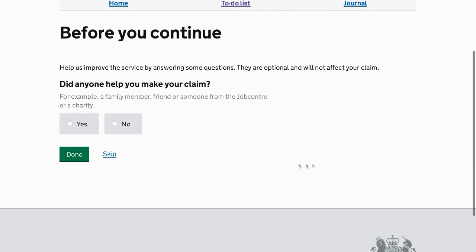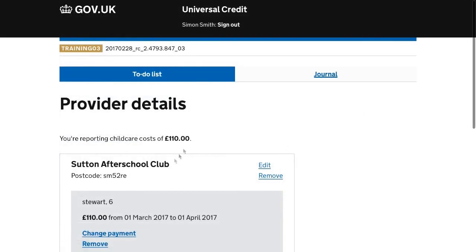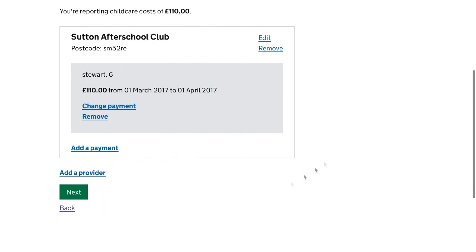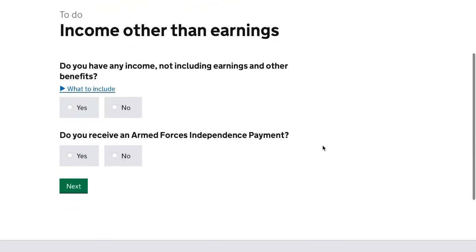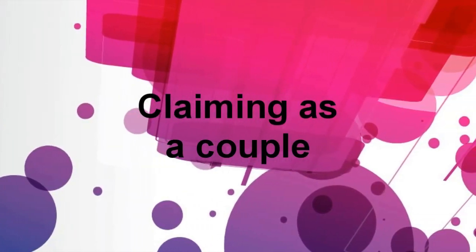If you're worried about claiming online, the service itself is just like filling out a form. If you can type in a text box, click a button, and attach a document or photo using whatever device you're most comfortable with, you'll be able to use this service. It's as easy as posting to Facebook. The whole process takes about 20 minutes for a single person and around an hour for a couple.